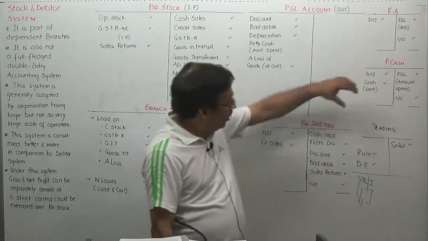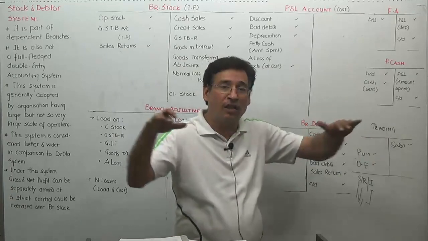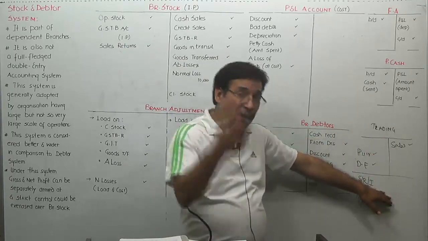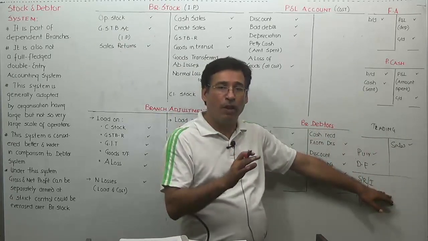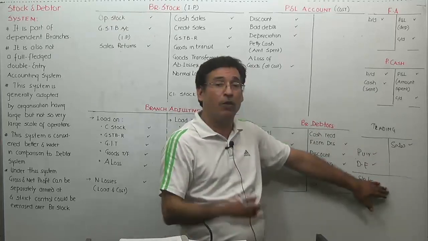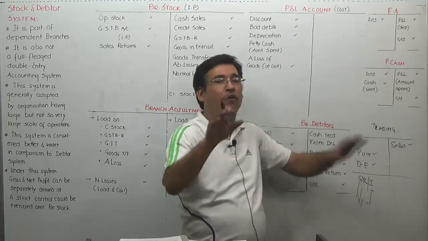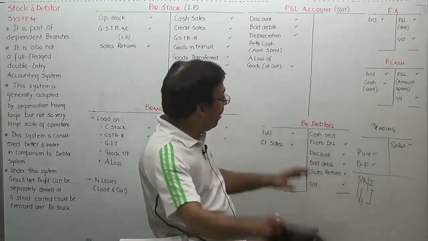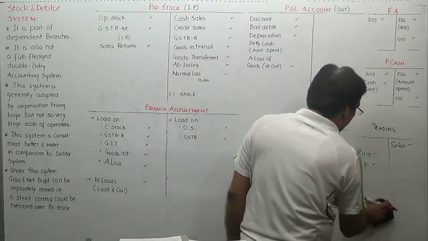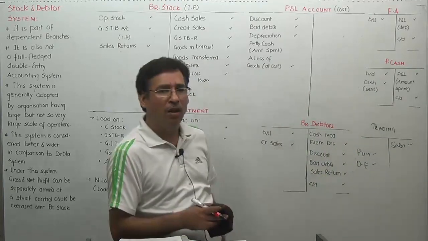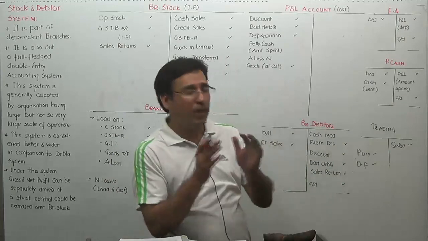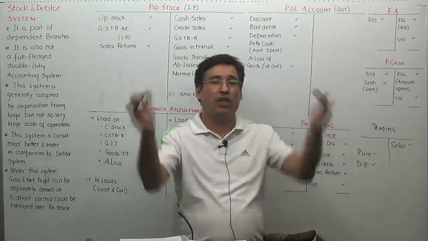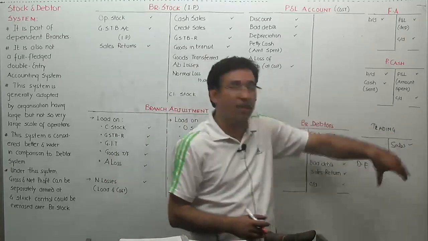My point is that whatever we write in trading account is a normal thing. It is seen mostly in business. But in the other account, we can write something, we may not write something. Are you getting my point? If I don't have an expense in the form of salary because it is in my control, I can hire a staff or I can do the work myself. So these are controllable expenses, and uncontrollable ones are put on the debit side. It means trading account basically reflects the normal happenings of the business. Whatever normal things keep on taking place are always incorporated in trading account.